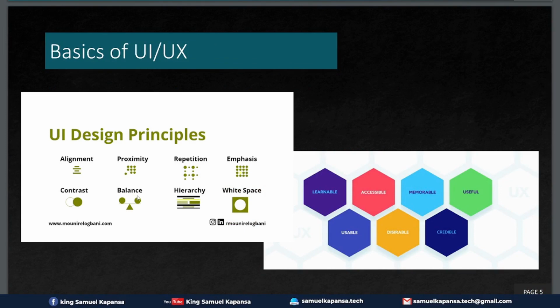And the last part, which is just the basics of UI and UX. Okay, so we'll start with the definition and just an understanding of what UI and UX is, right? So now, when it comes to UI, it stands for user interface. It's what the user is able to see. It's what you see when you visit your website or when you're looking at a mobile application, whatever you're able to interact with, the content that you are seeing, that's the UI, the user interface, right? So it might be the colors, the fonts you're looking at, the inputs, the buttons, the video you're watching on a platform or a website. That's the user interface, right?